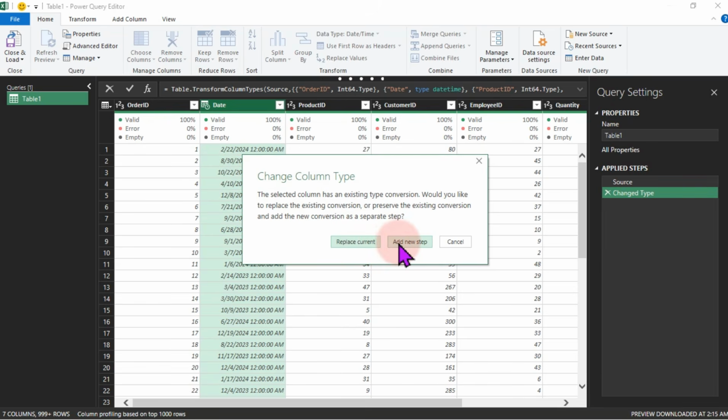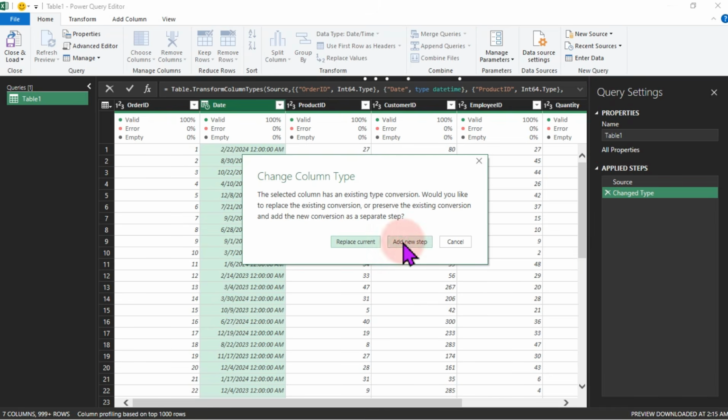In case you want to disallow the step, you can remove the step. So watch what happens when I click on new step here. We have here what is called Applied Steps. On this particular Applied Steps panel, whatever you do starts accumulating itself right in here. Which means you can time travel to re-edit your queries. So that is what it is.